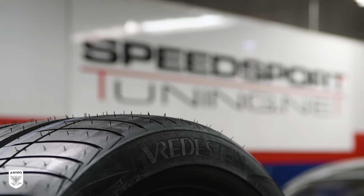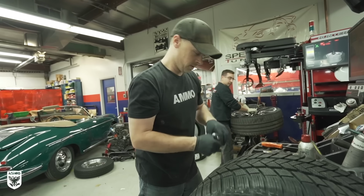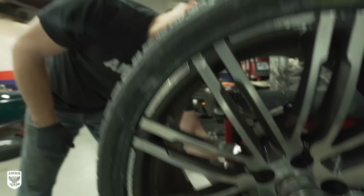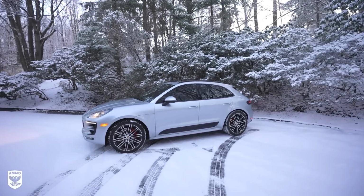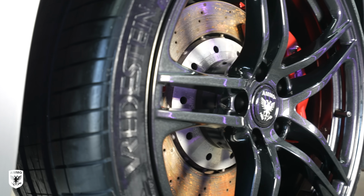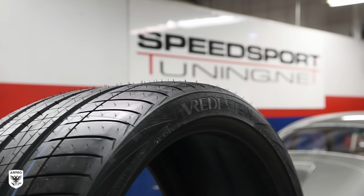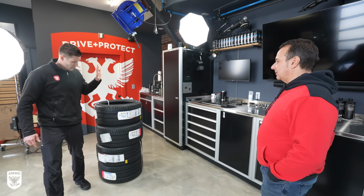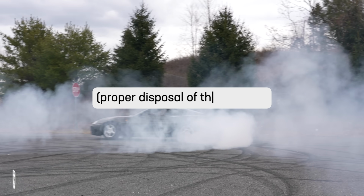I'm in love with Vredestein from when I installed them on my Macan GTS all those years ago. Absolutely amazing car, and even better with those tires on. The Vorti Pluses are part of their max performance summer tire ranges, and they're rated at 186 miles an hour and designed to deliver maximum grip and steering precision for high performance sports cars like the R8. I also got a set of these for my buddy Pete with the Toyota Supra on last week's episode.